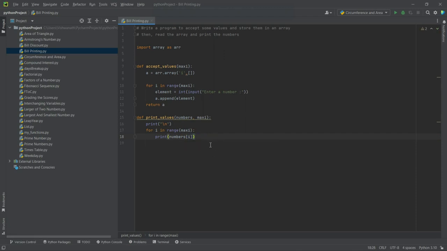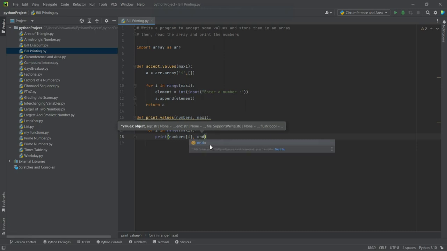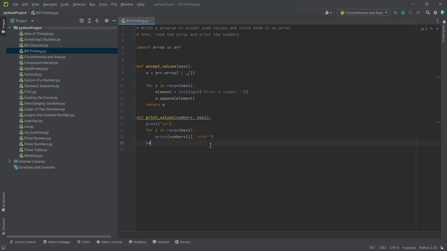So numbers is going to be an array, and we don't want it to go to the next line after printing it. We want it on the same line. So we will say end is equal to an empty space, and we will return. Again, one extra line is required here.